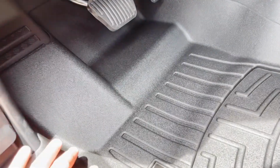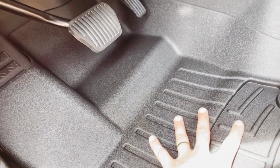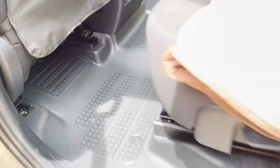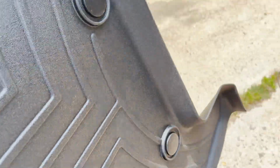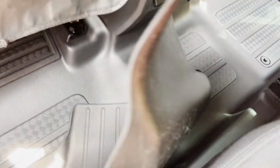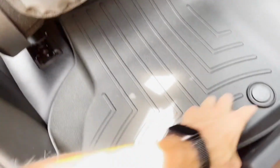Now the OEM Land Rover rubber mats, they look good on the front, but they don't have the lip. They don't come with the lip on the second row. So we're going to install that next. It's a little longer, one big piece. Actually, the OEM rubber mats, oops, I had that backwards. The OEM rubber mats come in two pieces. So this WeatherTech one's much better.